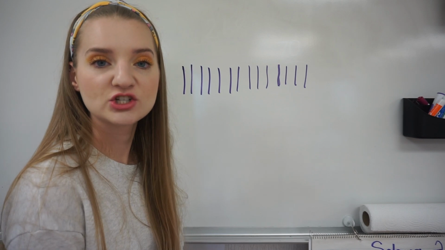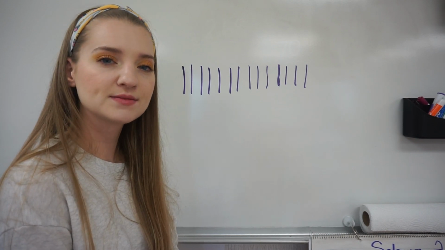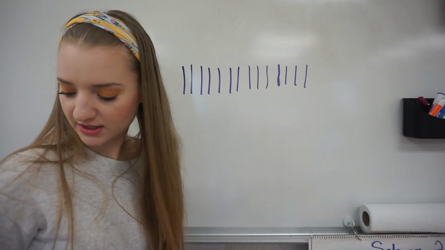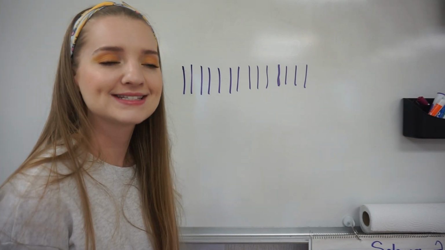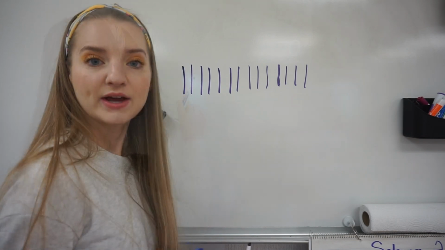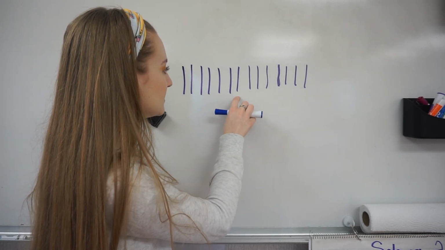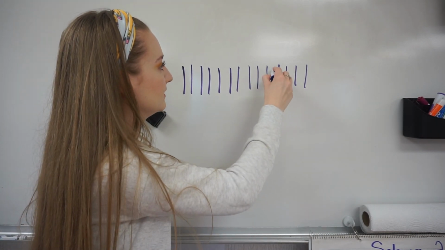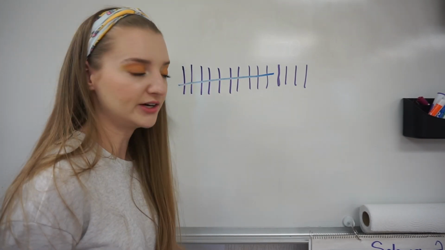Let me ask you another question. Could I make a set of 100 out of these tens rods? Yes, I could. I could take how many? 10. 10 tens equals 100. Okay, so let's count it out. 1, 2, 3, 4, 5, 6, 7, 8, 9, 10. Okay, so let's take these 10. We're going to get rid of them. We can't just get rid of them, we got to replace them.